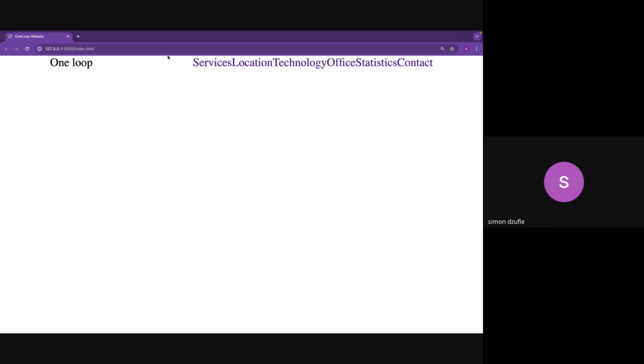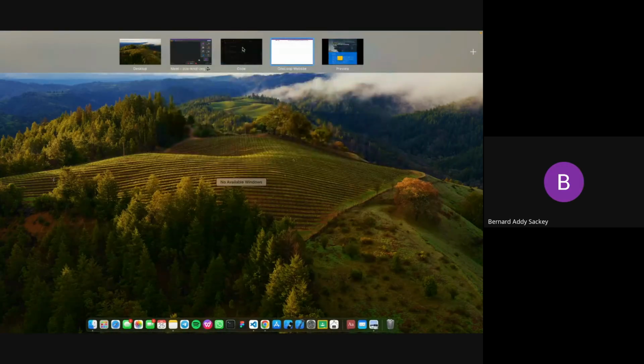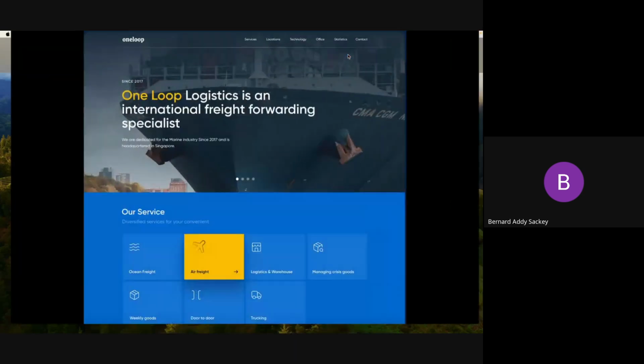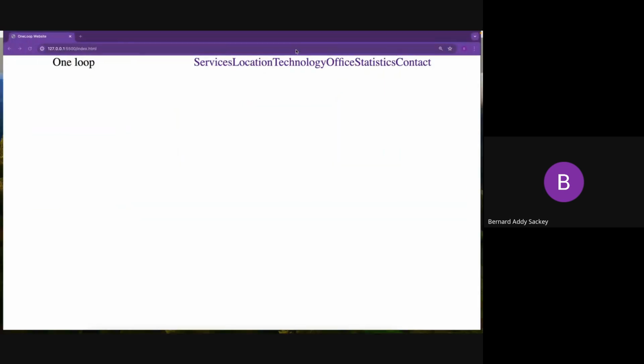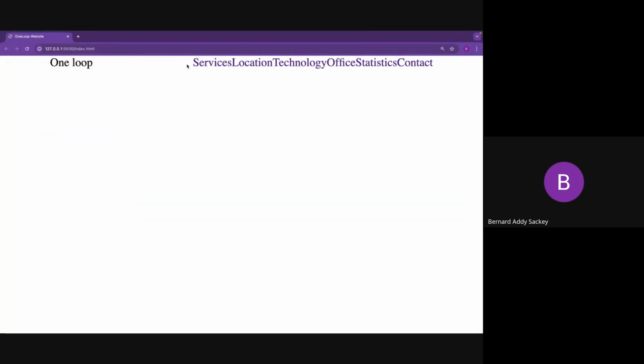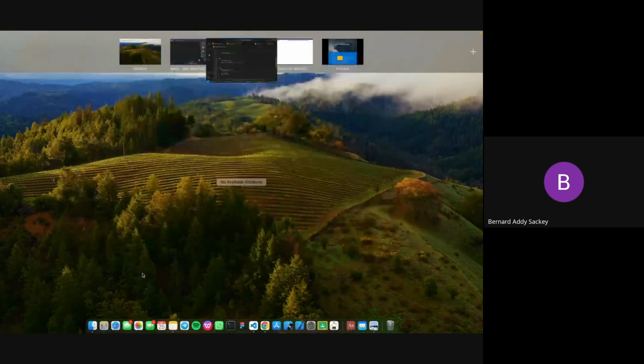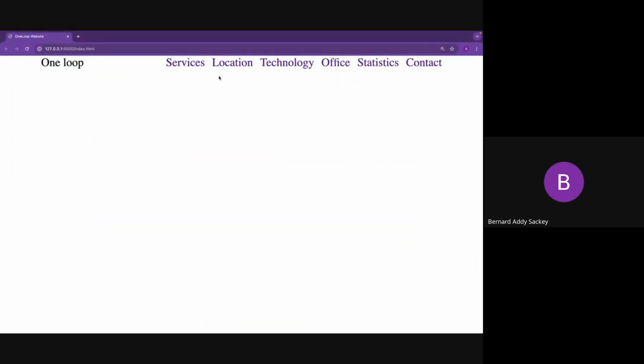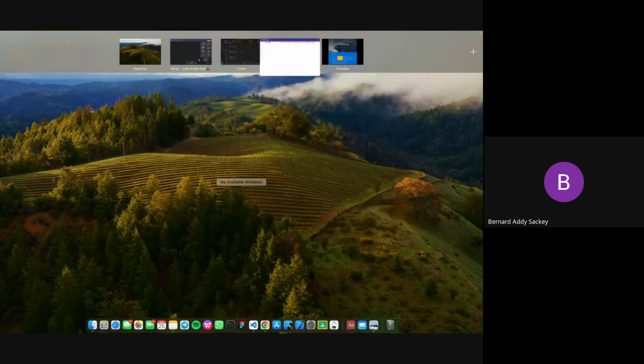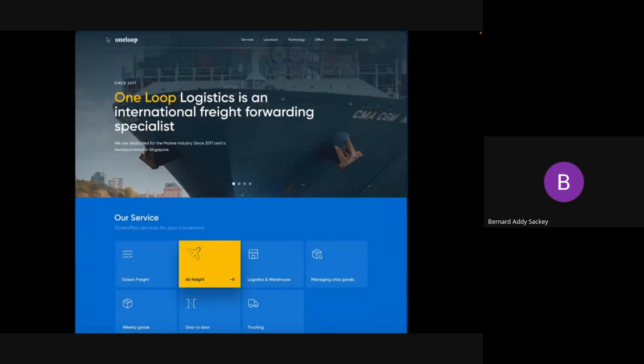Yes, please. Okay. Thank you. All right, you're welcome. But actually, this even looks closer to the design than justify content space between. So Simon, thank you. I think we'll go with justify content space around. Thank you for that. Yes, and I'll bring my back up. Okay, yes. So this looks closer to the design.